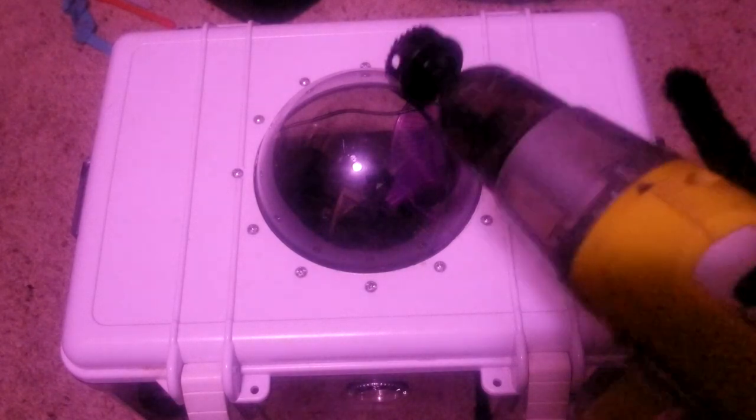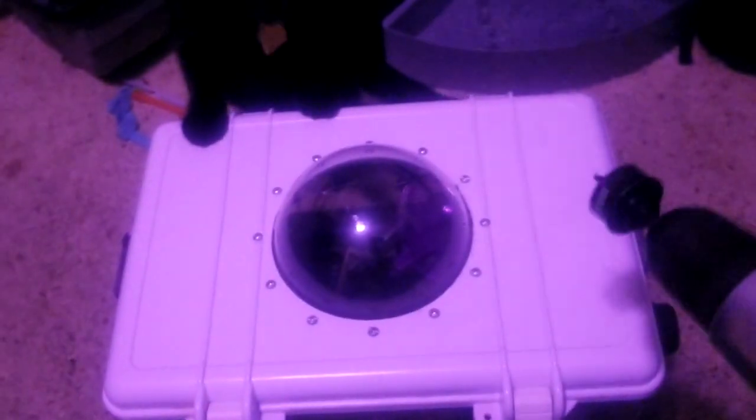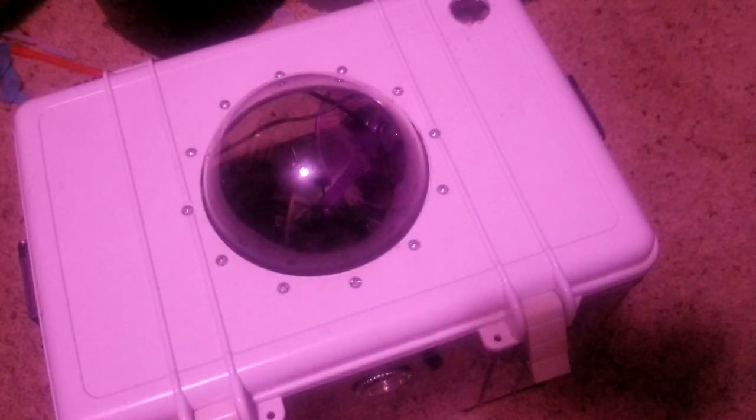I bet the cat doesn't hang around when I turn this drill on. Scary drill. I need to come in from the corner. I need to have enough room for the lip because this thing has a lip — you'll see what I mean. That might be a little too close. I guess we'll find out — I can't exactly undo it now anyway.